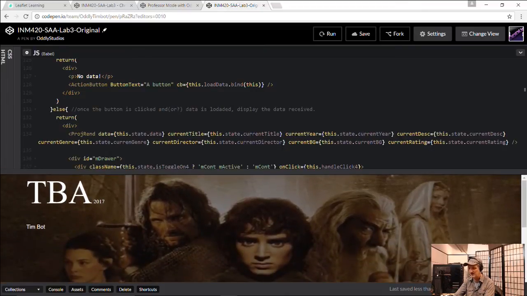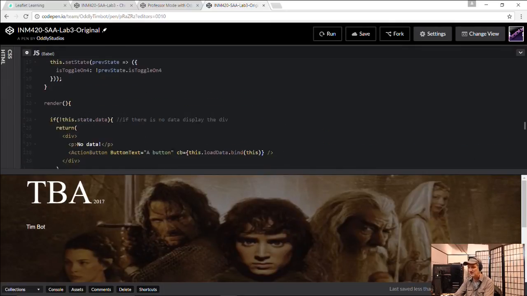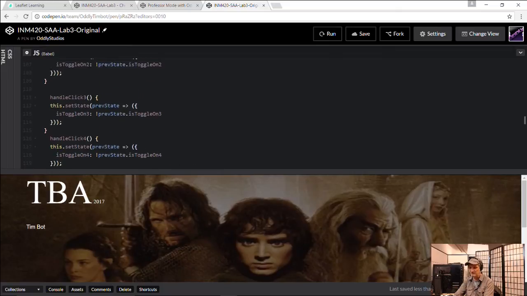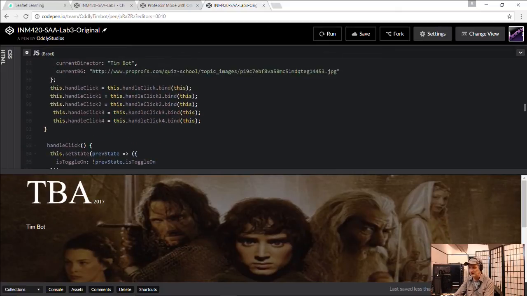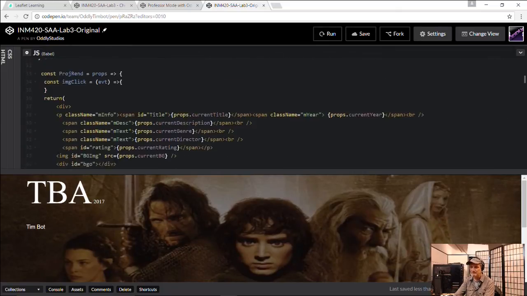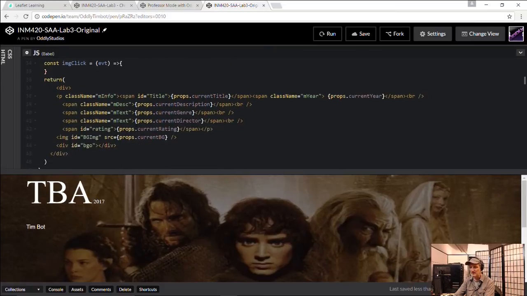I might have a typo in the name of my variable. But the main point here, guys, is that we took this component, the Project Rend, that was kind of hard-coded to a single value, and we've now turned it into a more general component that can receive data and render that data. And it's working pretty good here.